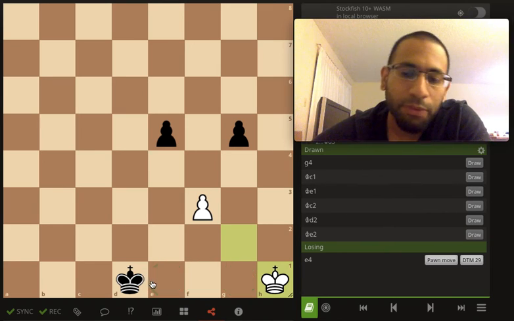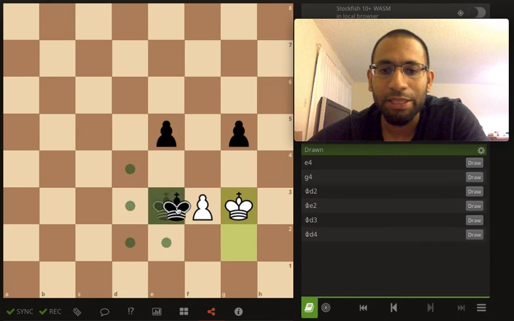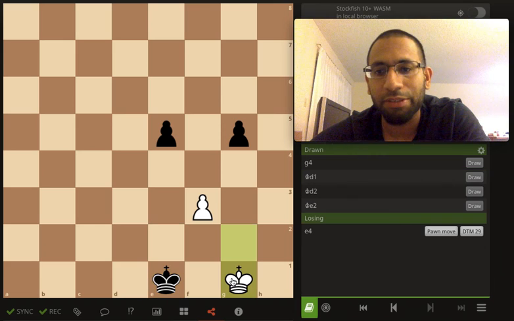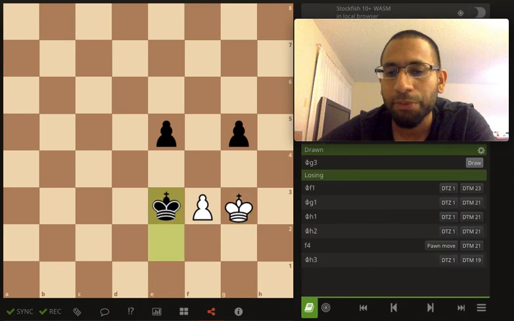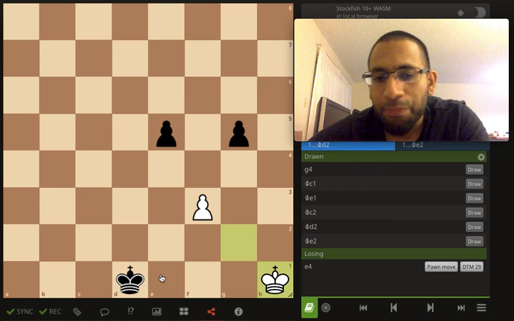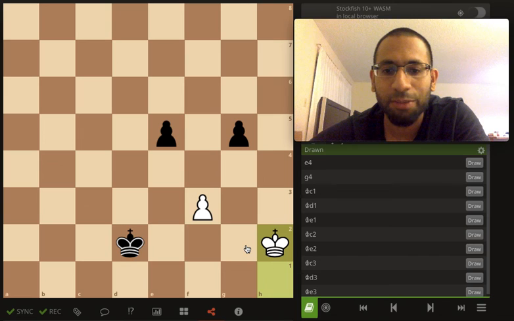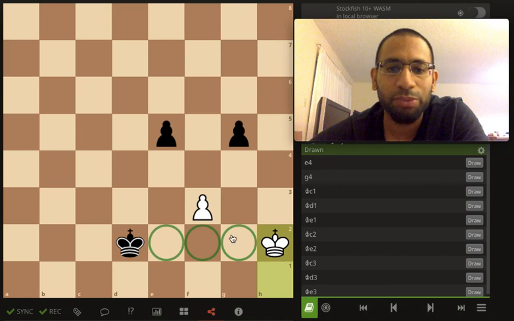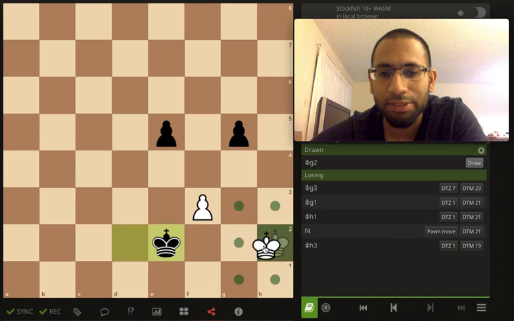So now it's black's turn to move. Goes here, we keep the opposition. Then we keep shoulder checking black's king forever. Black will never be able to progress and take the pawn. And if he goes here, white has to choose the right square. He chooses distant opposition. Again, odd number of squares with black's turn to move. Still, black's king will never be able to make progress.